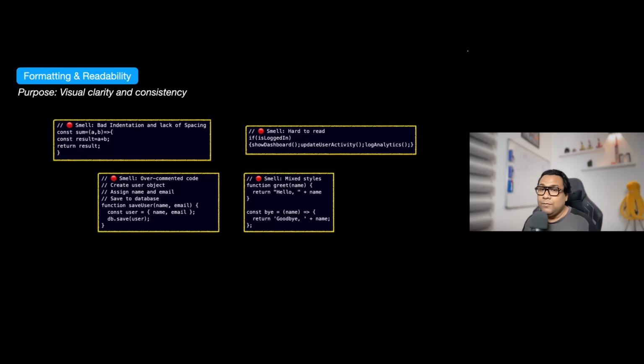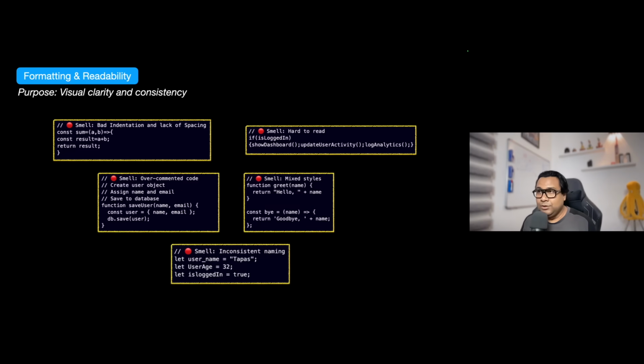Also here, we could have used template literals. Instead, we have used concatenation, using plus: hello plus name. We could have used template literals, isn't it? Then one more code smell in this category is inconsistent naming. You see how the variables are named throughout the application. Somewhere it's called user_name, somewhere it's called userAge, like a capital case.